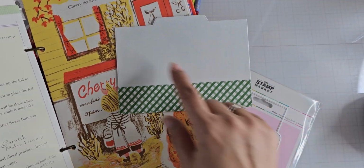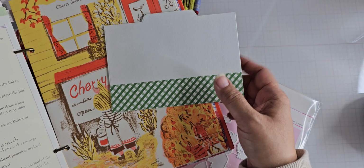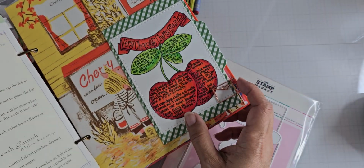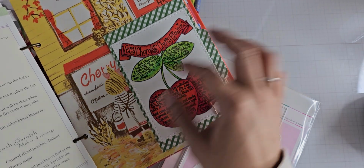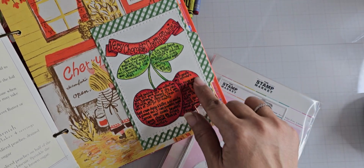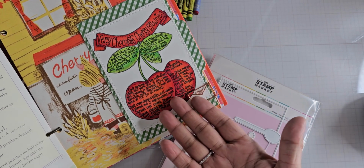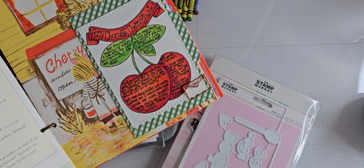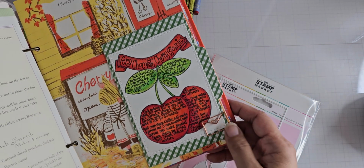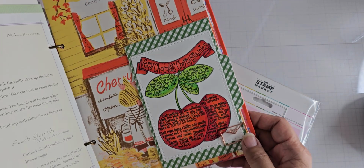I used a scrap of the paper, and I can write notes on the back, because if I ever do the recipe, if there's something different I'd like to do on it, I'll take notes and put it on the back. So yeah, I die cut the image that I colored. I used my Copics to color it, and it's just basic cherries, right? So that's the first project.